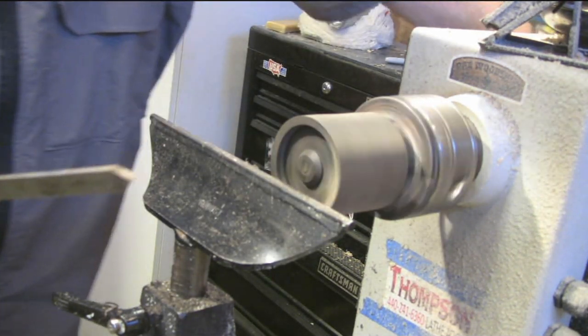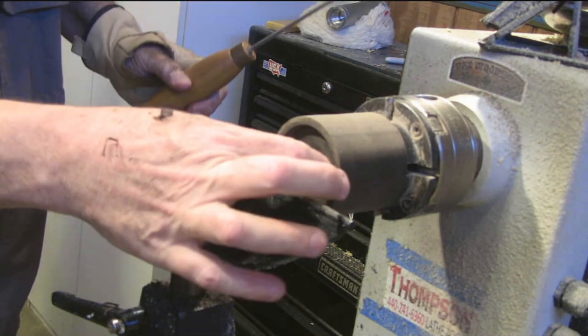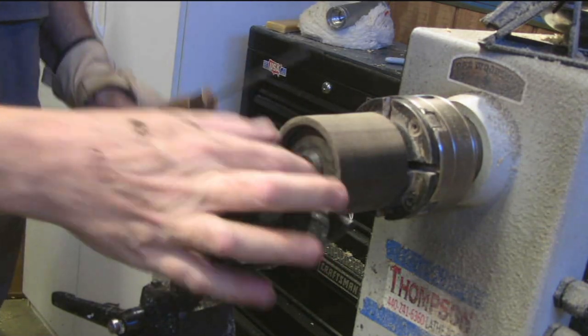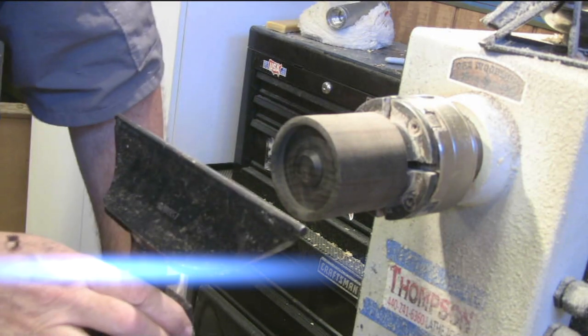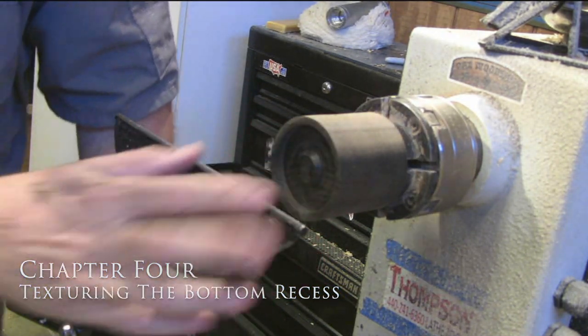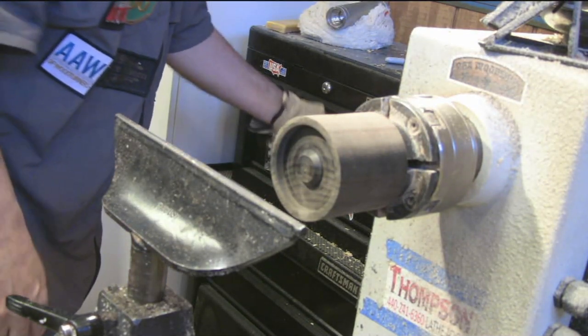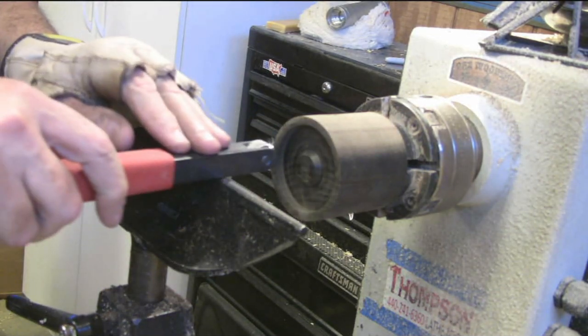See if I got rid of it. I don't want to go too thin because we've got to grip that piece in the recess when we're hollowing it out. So let's do some texturing on there. Pull out that knurling tool again, and it should fit.